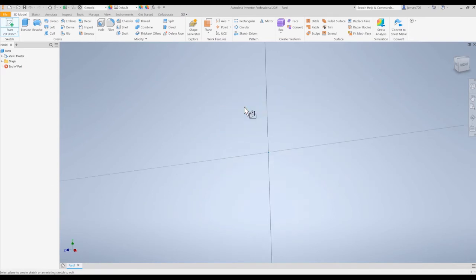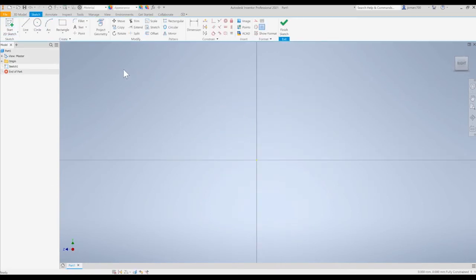Selecting this, left click. Next, I'm going to head up to Create and select Arc. I'm going to left click here, left click here, left click once more, same here, left click, and left click. So we now have two arcs.